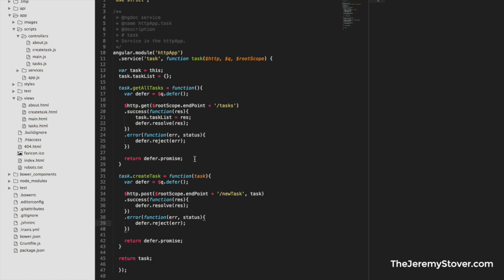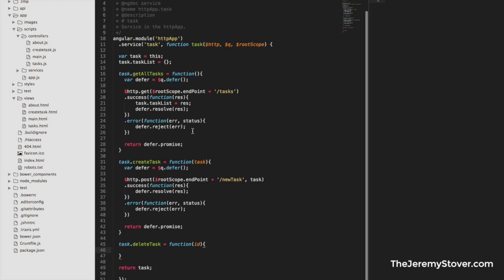So, let's do the delete as well. Just for posterity's sake, I'm going to do task.deleteTask function. It takes an ID, so the ID that is assigned by the server to that task item. So usually, especially when you're using Express, it'll always associate a unique ID with whatever row you're creating, and it depends on every row in a table. It starts out at 0. So if you're creating a new table, that ID starts at 0 and goes on, so you don't have these weird convoluted things where you get up to an ID of 1 million in a day, which would be ridiculous.